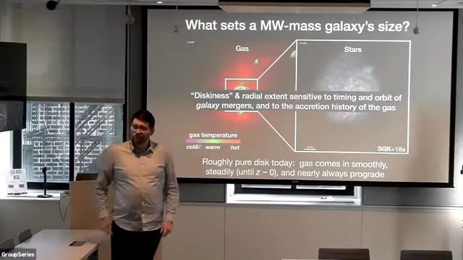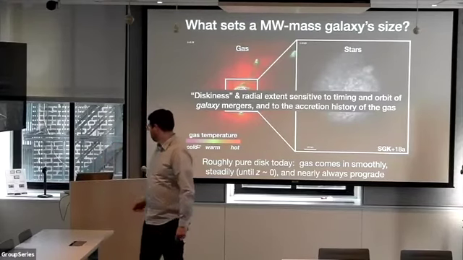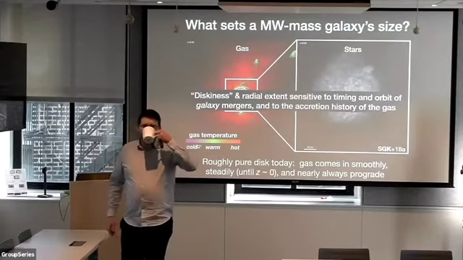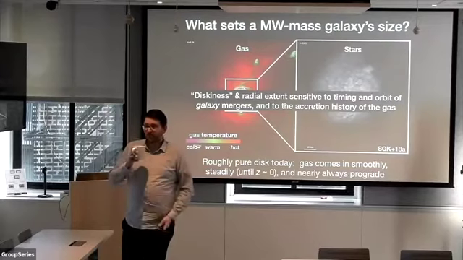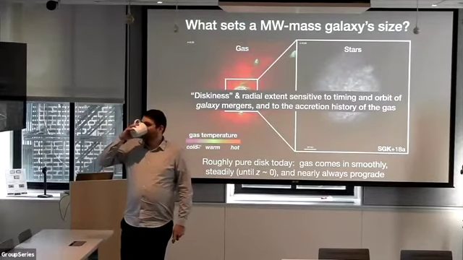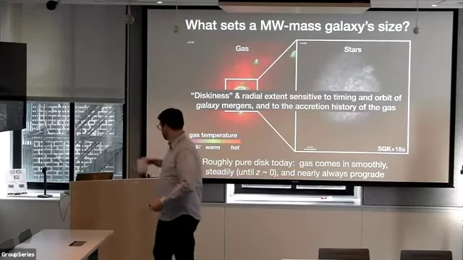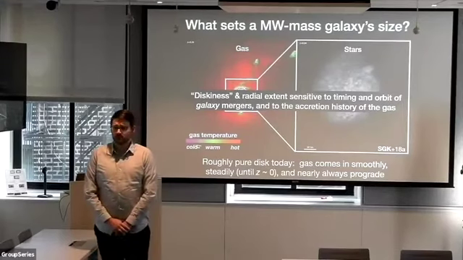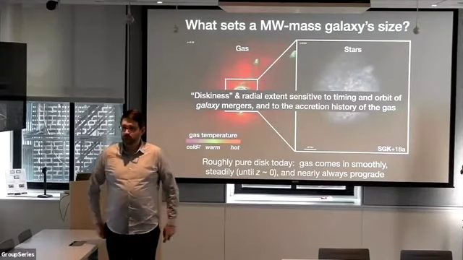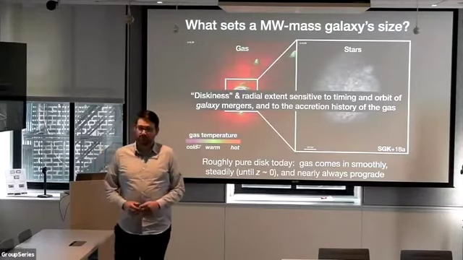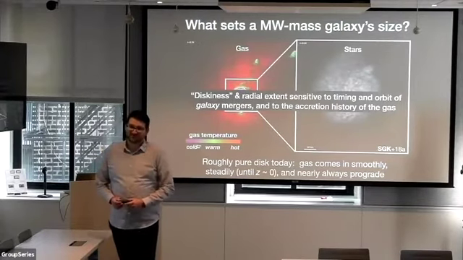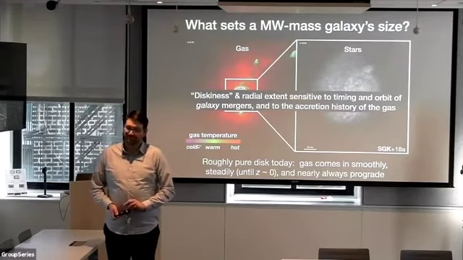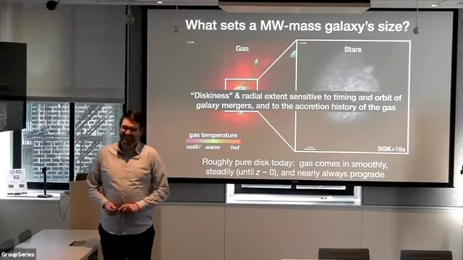That tells us that the Milky Way, at least, has had relatively smooth accretion to the present day. It's managed to keep forming stars all the way down. Right, so there are always, for this problem, two limits. One is that the galaxy properties represent initial conditions, where the radius you end up with is set by the initial angular momentum. The other limit is that the galaxy structure is set by dynamical evolution, and the gas tends to move a lot before it settles into stars, so there's significant angular momentum transport in the disk. My impression is this is still an open question. We don't know for the Milky Way how much angular momentum transport there is, or how much the disk shape is driven from that.